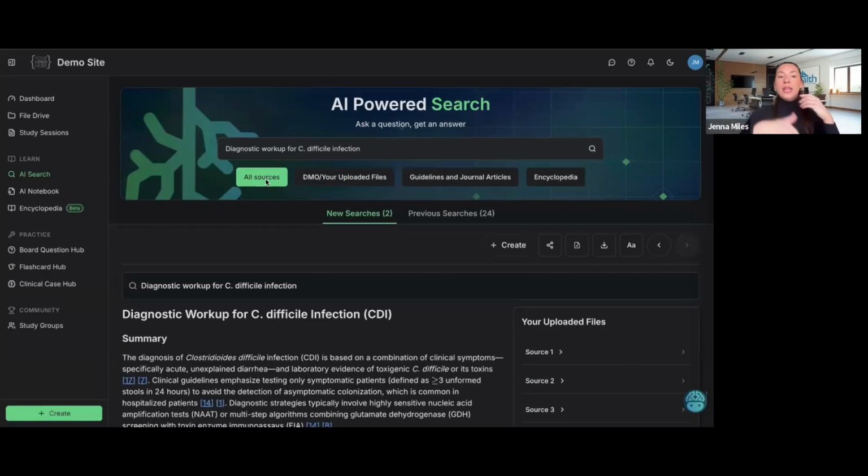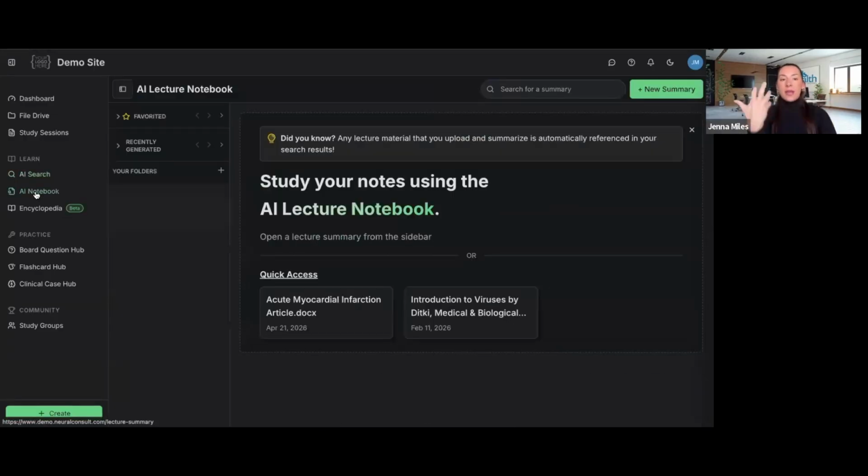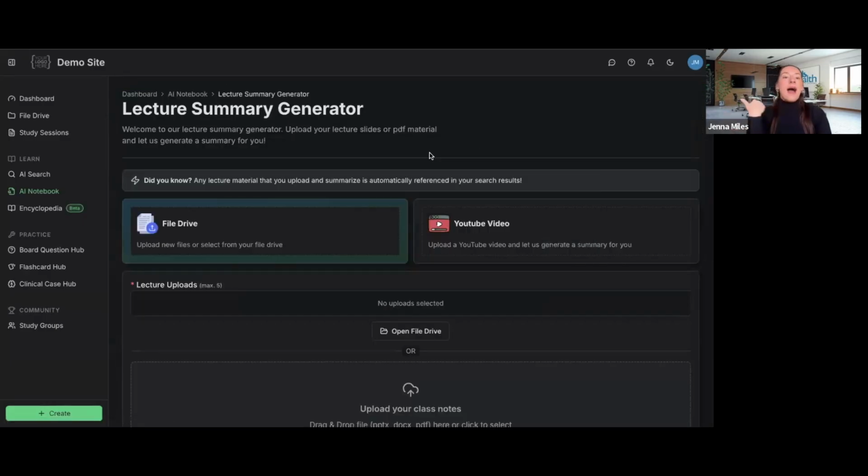Absolutely. So in addition to the search option, there also is what's considered the AI notebook. This is expanding on those searches that we've just been completing, where you can build up more of a personalized experience in this notebook setting. You're able to generate information from your uploaded content and the peer-reviewed content in the encyclopedia with the Neural Consult, and generate a notebook for yourself, essentially. David touched on this when he was giving some background earlier in our presentation: if I go to generate a summary here, I have some selections I can make for how I want to generate that summary.